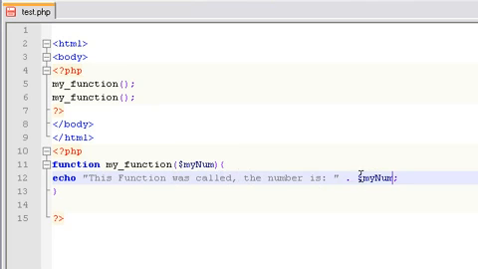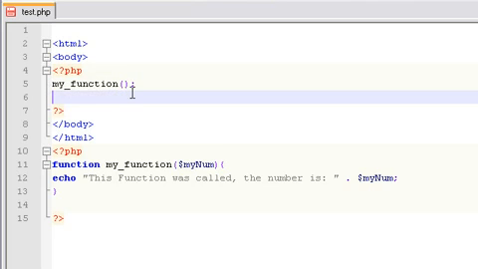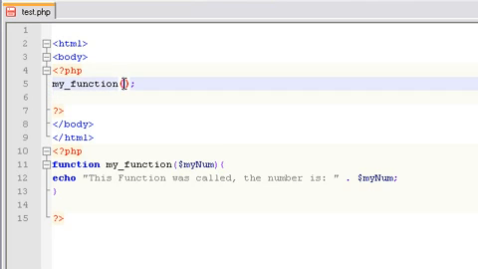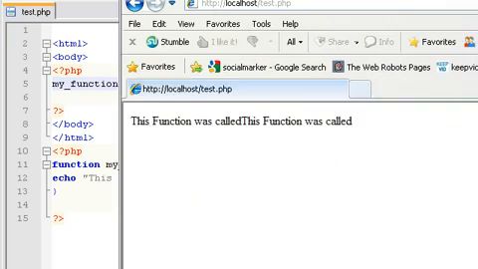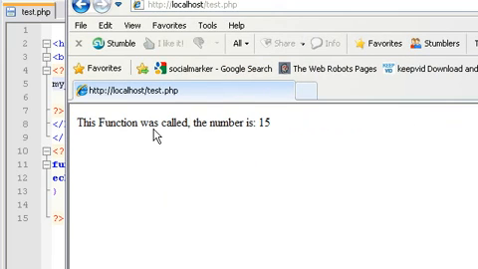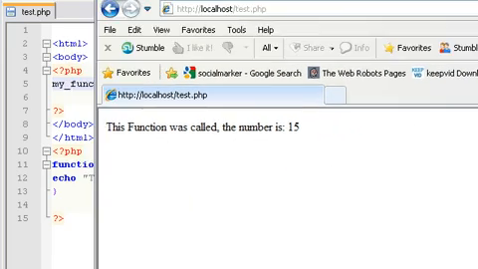So the way this works is when we call our function, we're actually going to give it a parameter, give it an argument, so let's give it the number 15. Save this and reload. So this function was called, the number is 15. The way this worked is my function was called and we gave it a value.